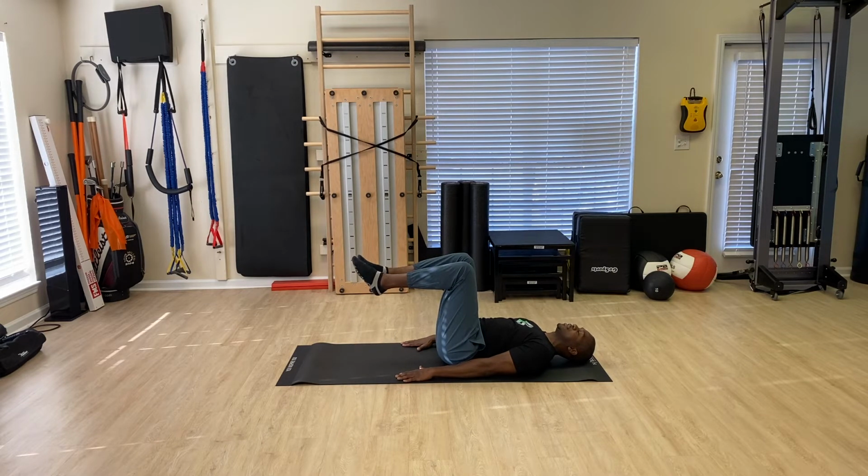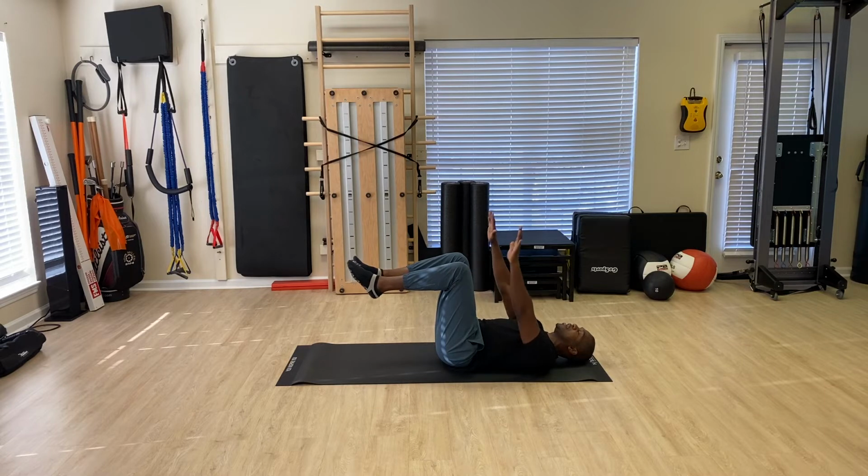Legs come up to tabletop. Right arm comes up. Right arm down. Left arm up. Left hand down. Send the right hand to the ceiling. Back down. Press into the carriage. Left. Back down. Good. Right. Back down. And left. Back down. Now float both left and right up.